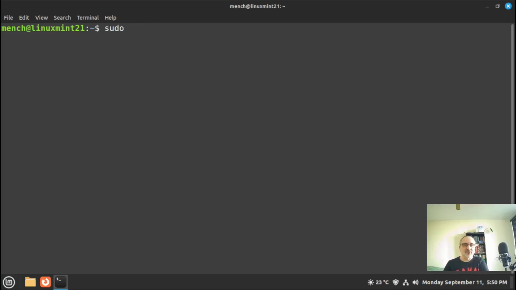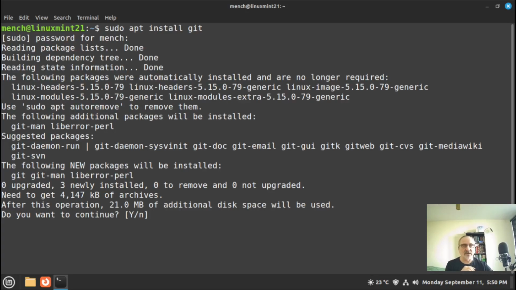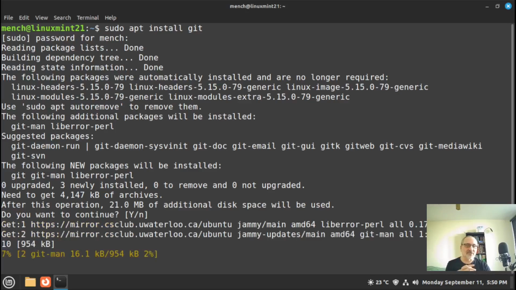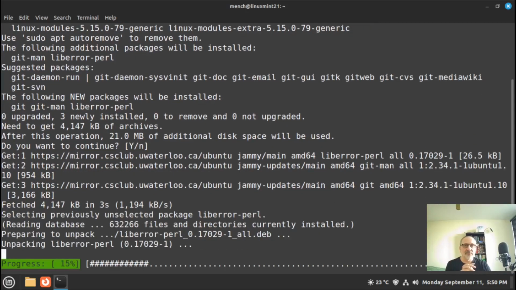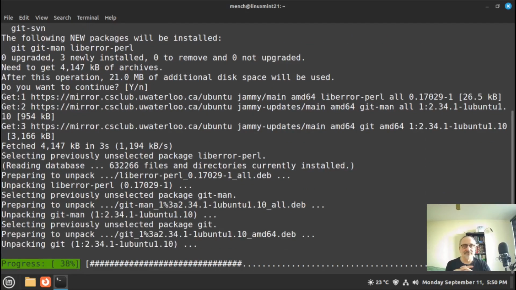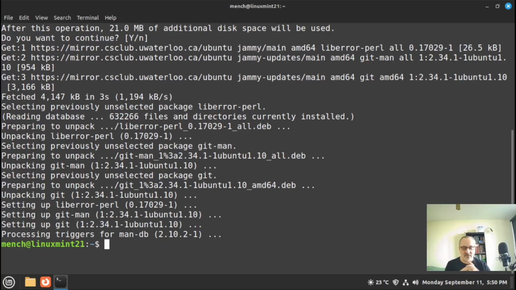I'm going to type in sudo apt install git. Let's hit enter. It's asking for my password. I put my password in, and now we're installing Git. Like I said, you could just go into the GUI Software Center and do that as well, but I like to use the terminal. It's just going to take another moment and Git is installed. So let's clear the screen.